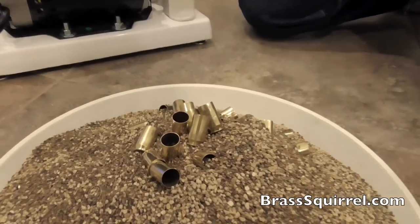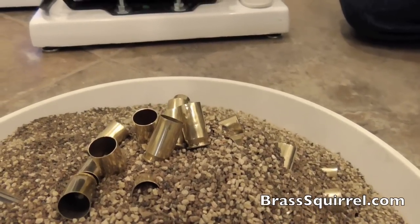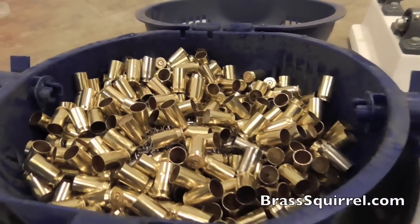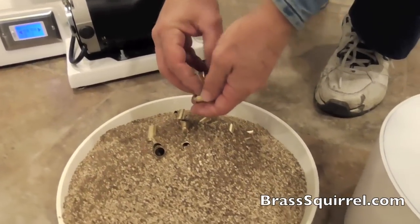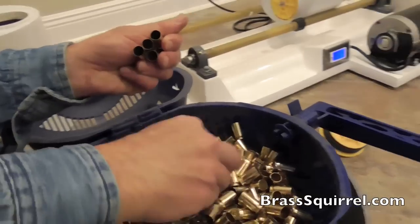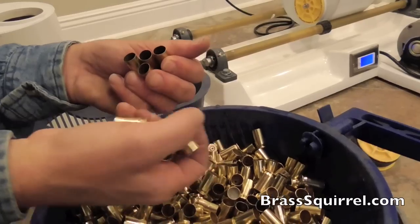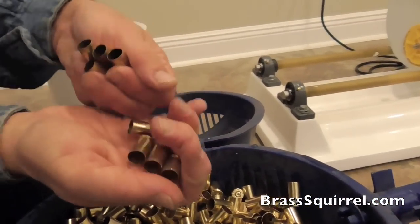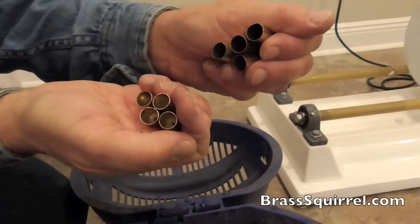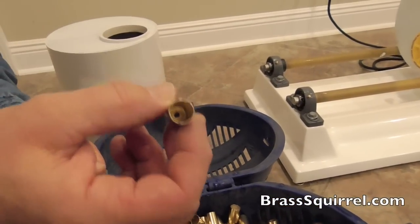So we have our dry mix running alongside a wet mix, and you can go any combination or any variation in between. Let me grab a couple of the drys and empty them out — we'll take a handful of them. Here are the drys, and you can see them from the wet. You can see just the difference — it's amazing. The difference between those two: these coming out of the water look literally brand new.